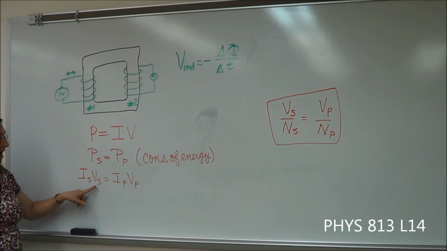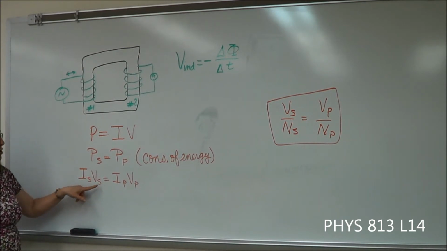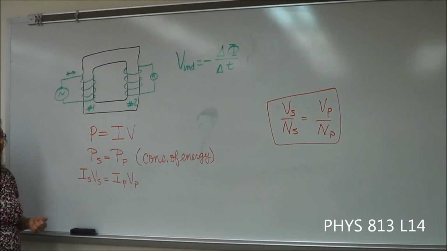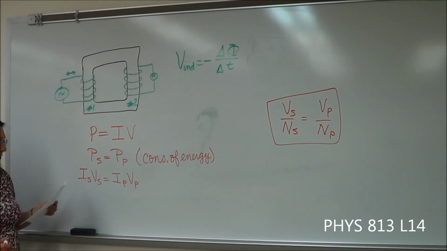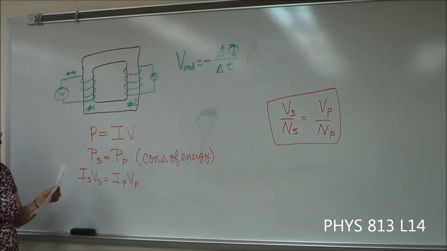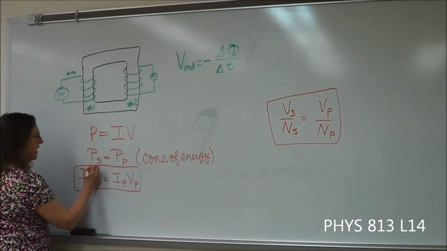So if on the left-hand side one term gets bigger and the product has to stay the same, then the other term must get smaller. So what you're going to end up with is you might get a larger voltage, but the result is a smaller current. It depends on the exact situation as to what you want or need to do. This is what I call the current equation for a transformer, in terms of the voltages. This is another equation that you will need to keep track of.